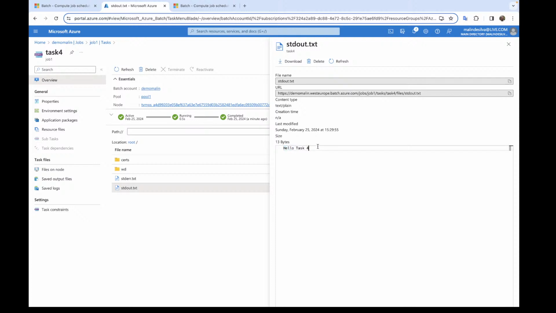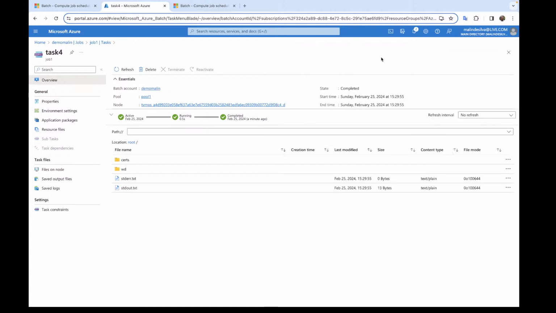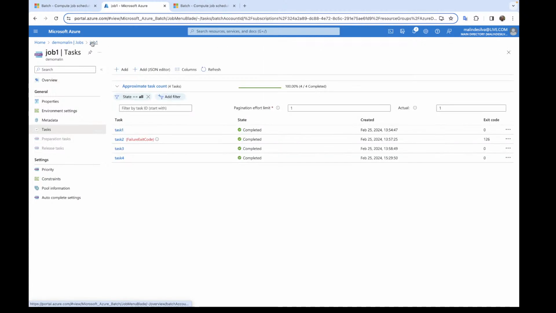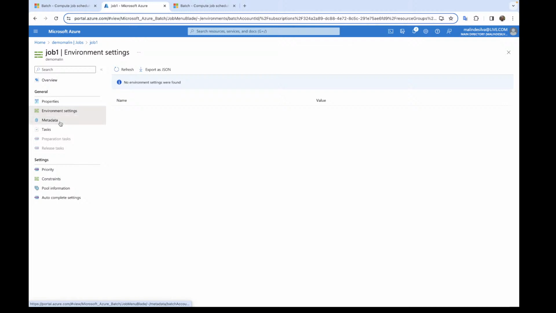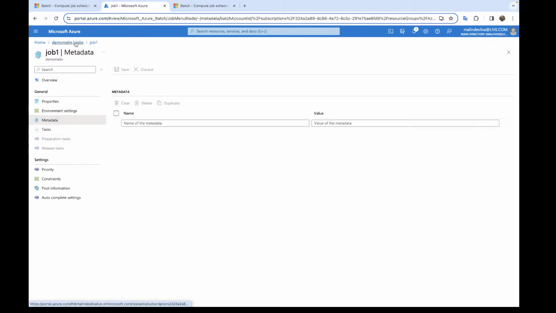So if you are writing an application and it has a lot of logging in the application sides, and you need to do some logging to the console as well, you can have them all in here. Basically, once you need to troubleshoot, you can just go here, or you can download and request this one from the support team. Yeah, so that's basically it. What I want to cover today. You have all the other options like environment settings, metadata, all these things.